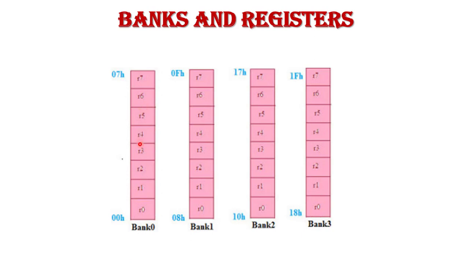All these registers are byte addressable registers, but the important point is that data transfer from general purpose register to general purpose register is not possible. These banks are selected by the program status word register. What the program status word register, the PSW register, is, we will discuss later, and how these banks are selected by using the PSW flags we will also see later. So these are the banks and registers of the general purpose register.